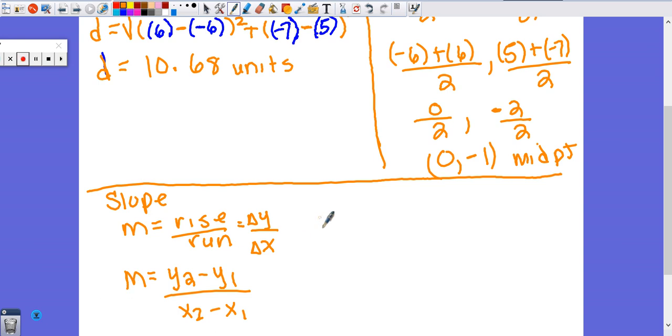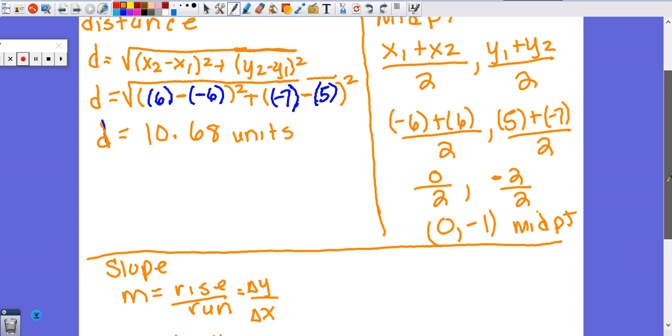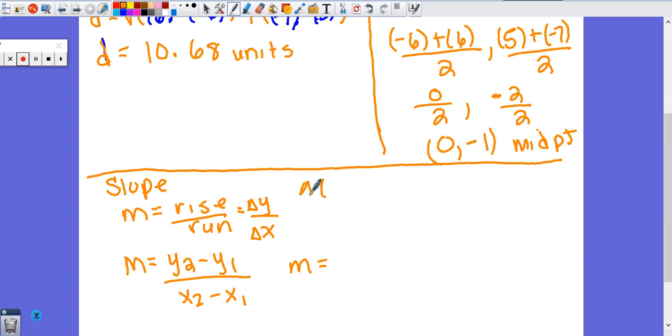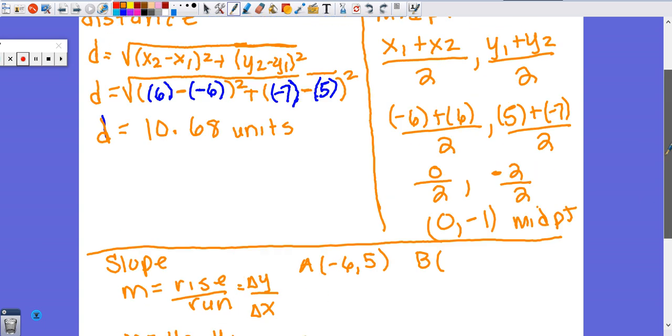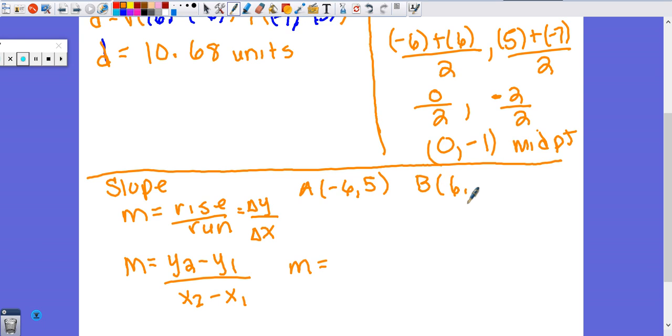So I'm going to go use my formula then. So we get m is equal to, what were those points? And I'm going to write them down here so I don't have to keep going back and forth. And my B point was 6 and -7. So here, just going to substitute in -6. Oh, forgot to label x1, y1, x2, y2. If you do this every time, I promise you, you will never get it wrong. I know I have to do it to make sure I remember where stuff goes. So that's -7.